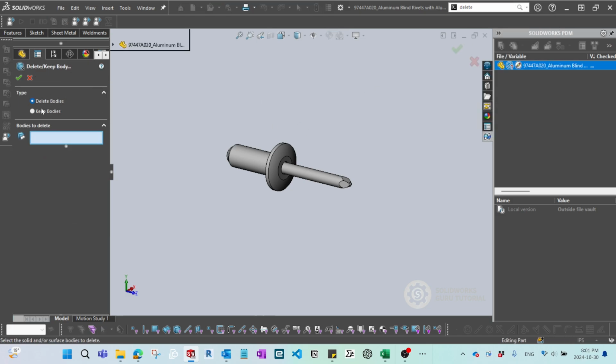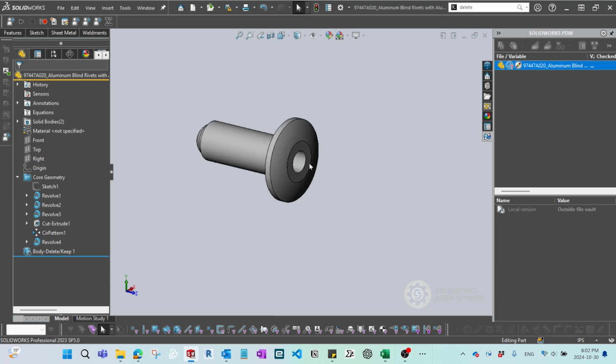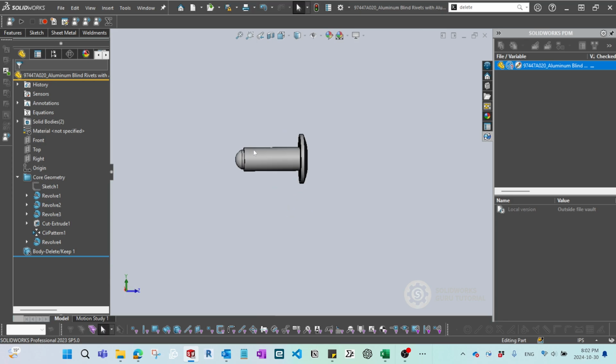Click the delete and keep bodies function, click the other body and click yes, and that's going to delete those areas so that only a certain portion of it remains. This is what remains once you shoot the rivet gun. That's going to be the only remaining piece attaching the sheet metal parts, or three different sheet metal parts.